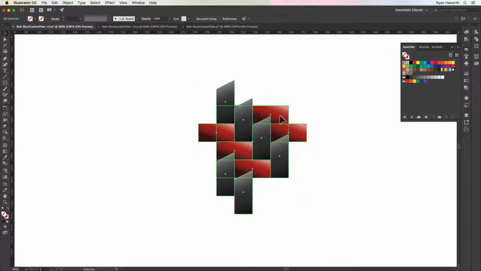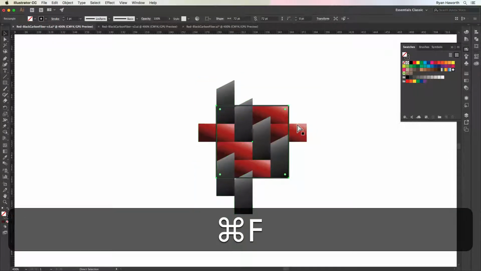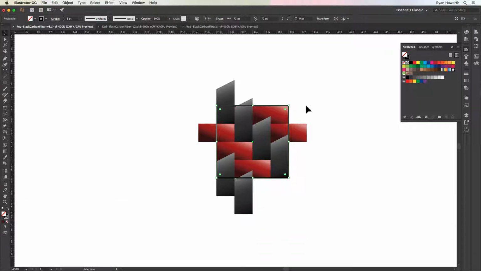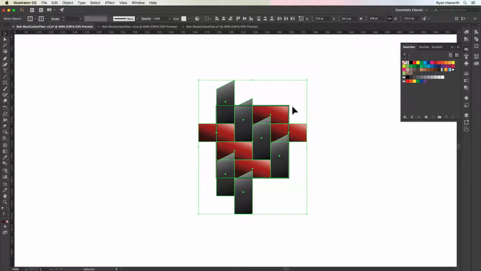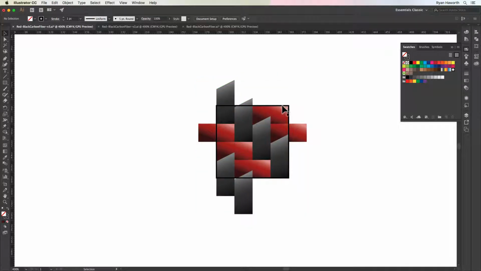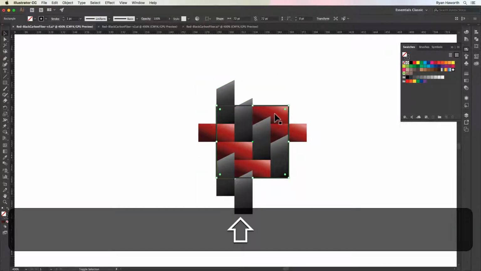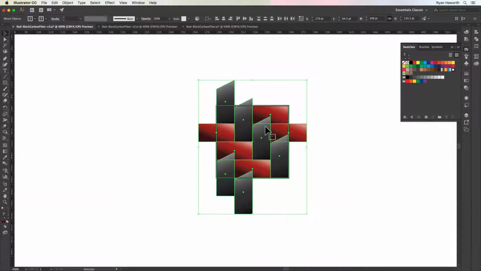We just click on one part of it and it selects it all. So now we can Command F or Control F to paste that back in front, and we'll select both the square right there, hold down Shift, click on our pattern, and then we're going to do a clipping mask.